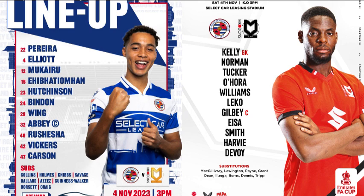Here's Rashisha, ball in from the right hand side, chested down inside the box. Elliott to Rashisha again, right hand side, 10 yards from the goal line. Lewis Wing turns it in, and where it comes from MK Dons' defence to Lecco, and then they just stroll away from Sam Hutchinson in midfield, go flying past Carson. Awful defending from Reading on the halfway line, just been cut open way too easily. Lecco rolls it out to the right. Here comes an early cross for MK Dons in towards the far post, and Rashisha's got time to get it under control and then deliver. He wants to find Ehi Batiaman, and Ehi Batiaman kills it dead.